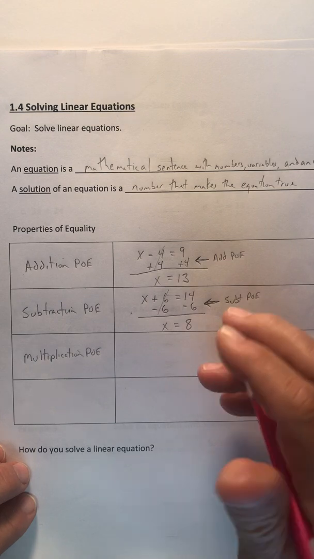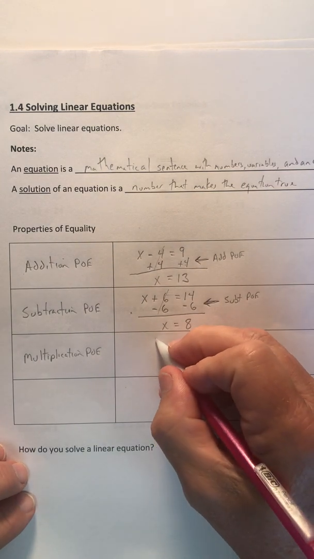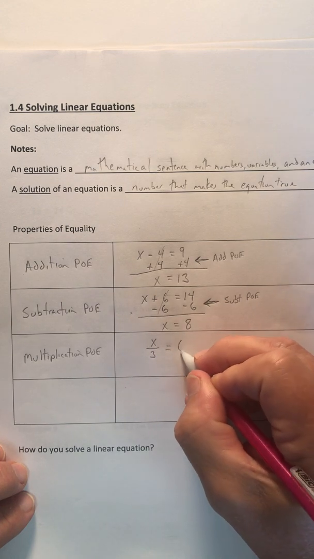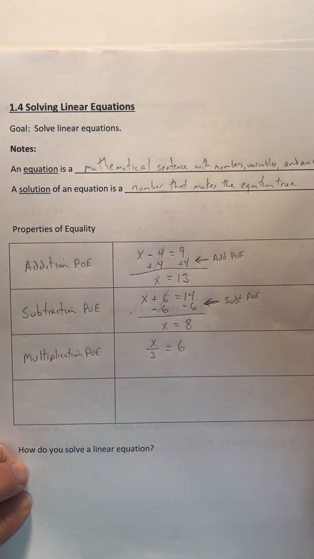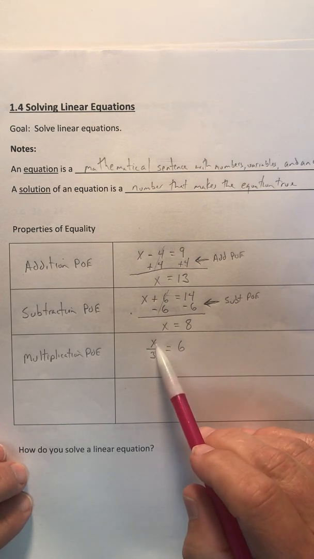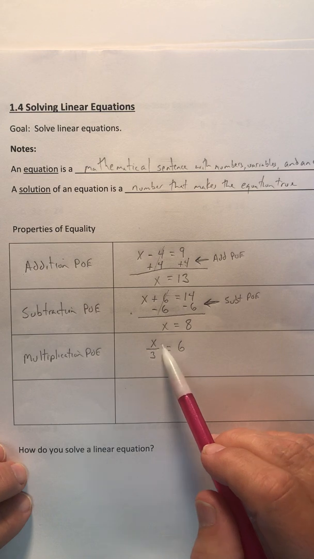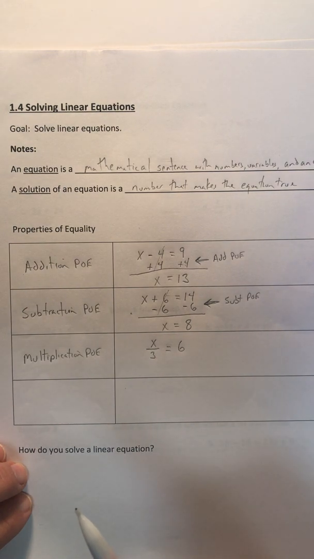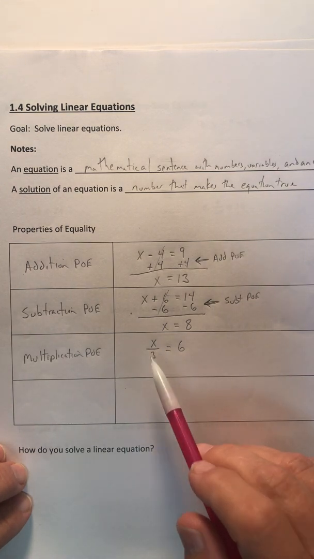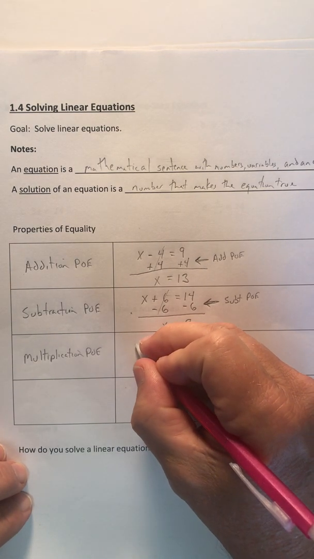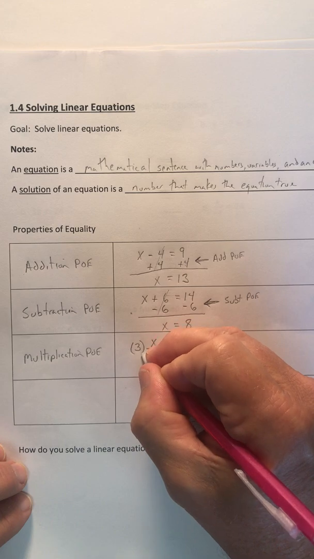All right, and we would use the multiplication property of equality if we had something like this: x divided by 3 equals 6. All right, again, go through those 3 questions I told you. The first question is, what's the variable? Well, the variable is x. What are we doing to the variable right now? Well, we are dividing it by 3. All right, and that was the second question. The third question is, what's the opposite of dividing by 3? And the opposite of dividing by 3 is to multiply by 3. So that tells us what we would do to solve this equation.